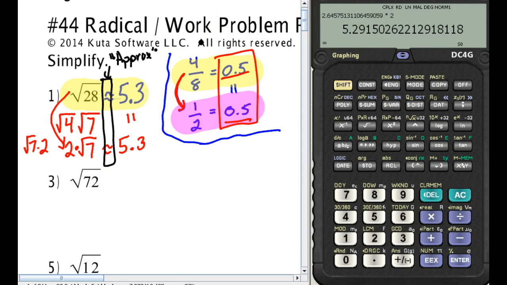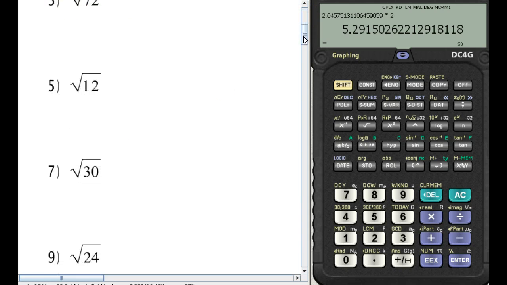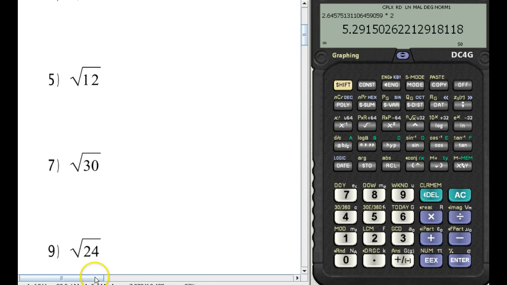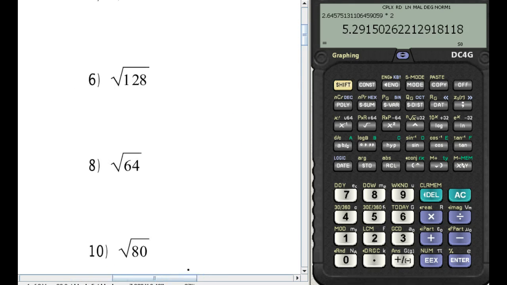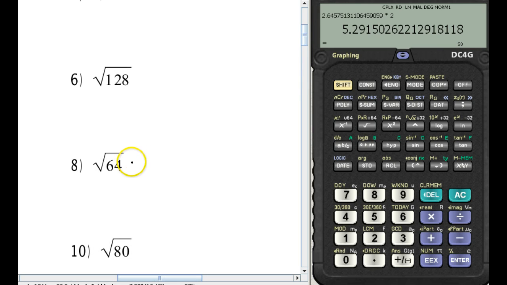I will point out, let's see here, how about number 8? Yeah, what's the answer to number 8? 8, right? So do I use the approximate sign or the equal sign? Equals, because we didn't round anything. So just like always, when you learn something new, don't start using it on everything for no reason other than it's new. You have to know when to use it. So we didn't round anything. 8 times 8 equals 64, so it equals 8.